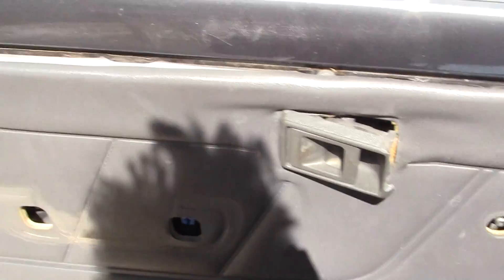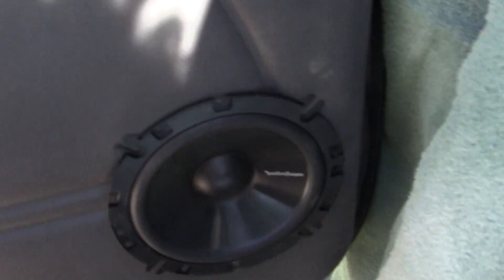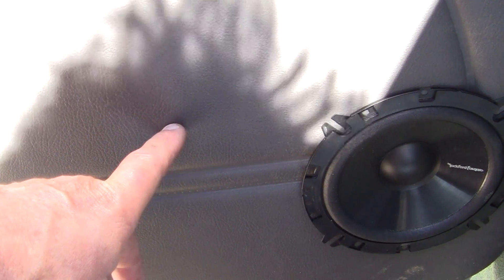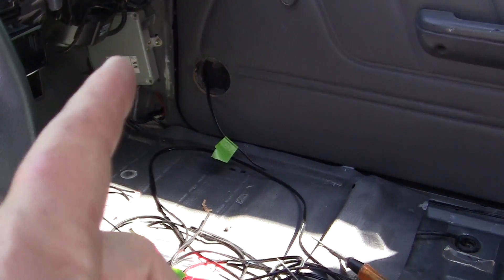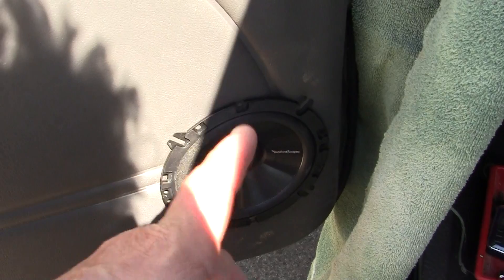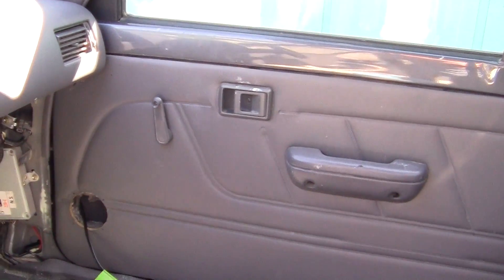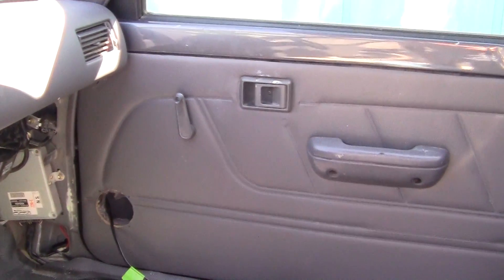I'm going to fix all the little fabric problems and keep the truck clean. So that's where I'm at right now. I'm going to install the tweeter on this side, and when I get the tweeter where I want it, I'll cut out the metal first, then cut out the panel here — which is cardboard. I'll take the panel off, go over to the other panel and take it off, then mirror this panel against that panel. Since the first panel has all the cutouts, I'll stencil the cutouts exactly where they have to go, cut out the holes, and reinstall the panel to see what obstructions are in back. It'll be a lot easier putting in the second one.